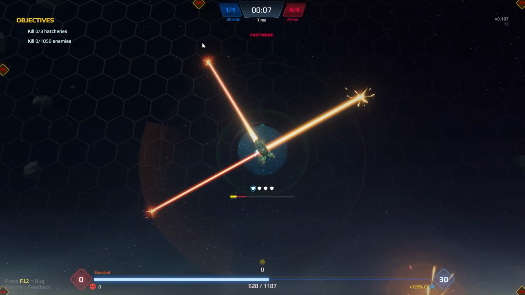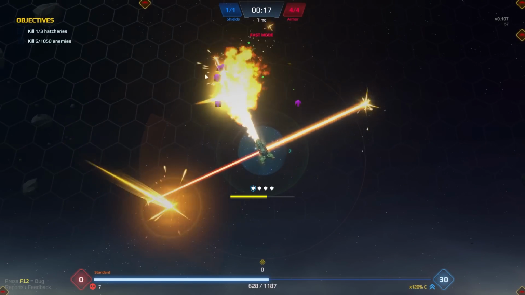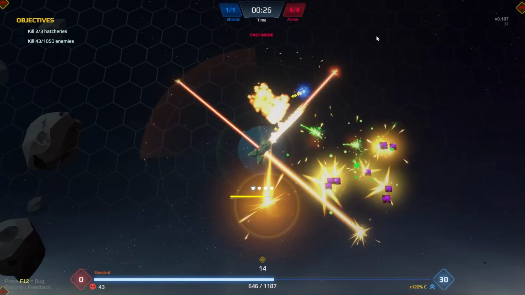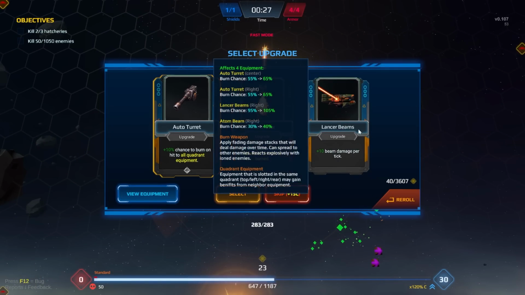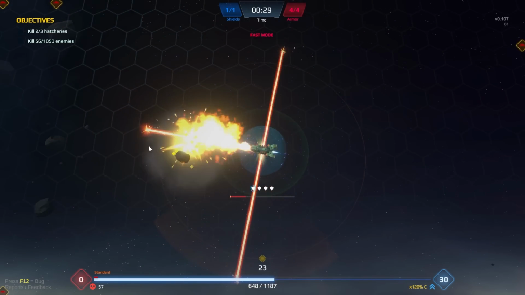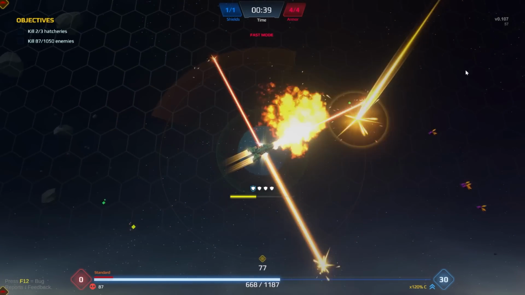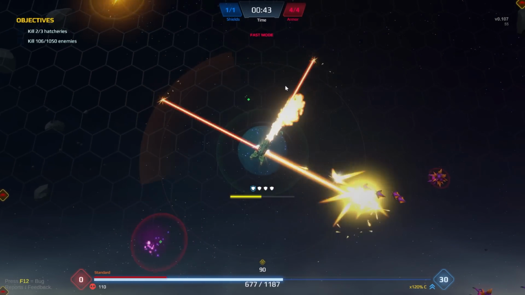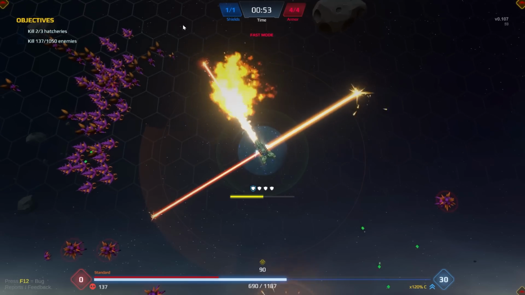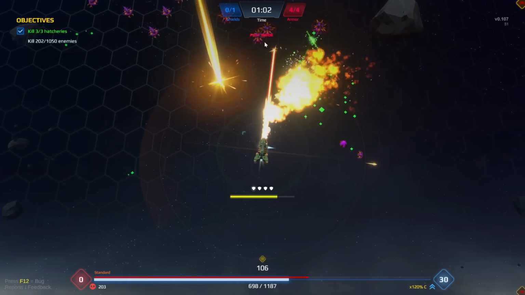Okay, kill 3 hatcheries and a bunch of enemies. Okay. There's the hatchery. There's one gone. Okay, auto turret. Chance to fire whenever an area is burnt. I'm hoping we get another incinerator, because it'd actually be very satisfying if I had like 2 of them in play. Okay, anything else? No. Die!